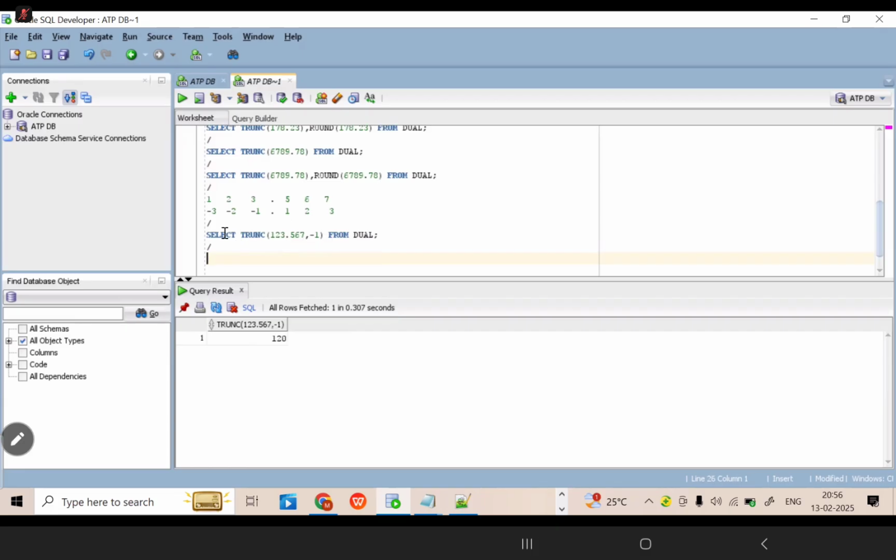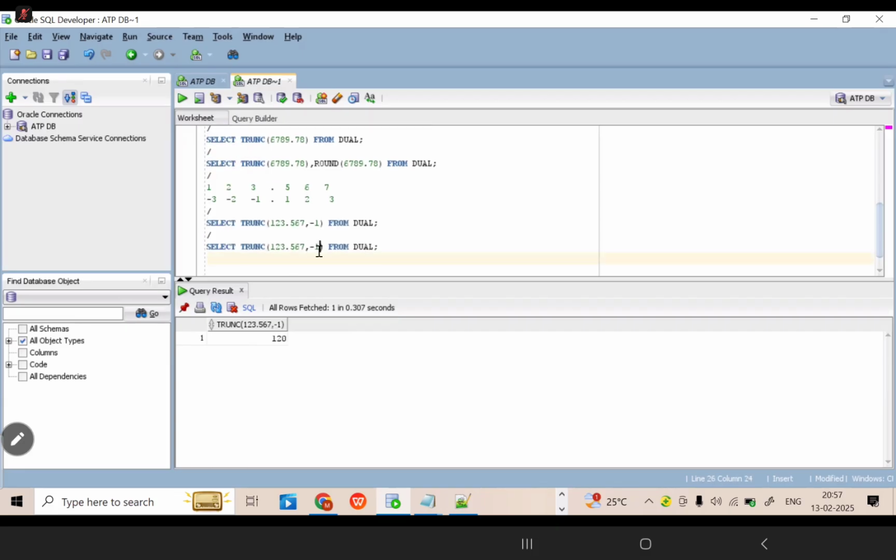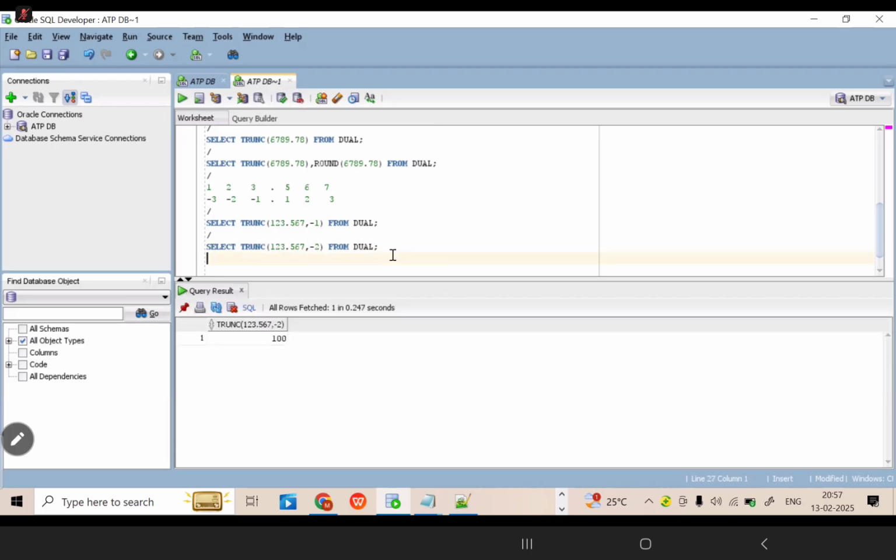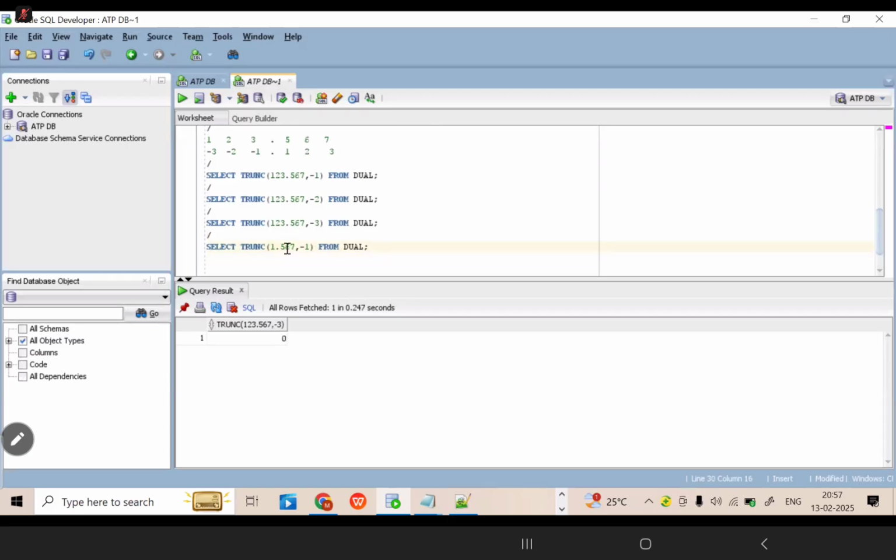Next, now here, what value is printing? -2. Again, same, 100 only. If I print -3, 0 only it is printing. Okay. For example, same only, just you can check it. I can change the values only for this 3. Just I can write the values like this, 7, 8, 6 only. Now you can tell me, first, what value is it printing?